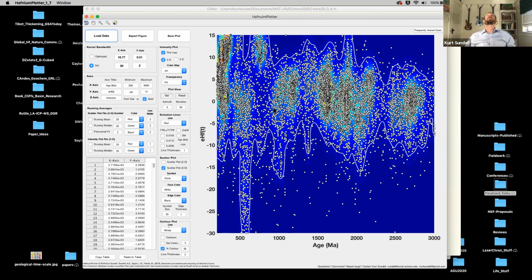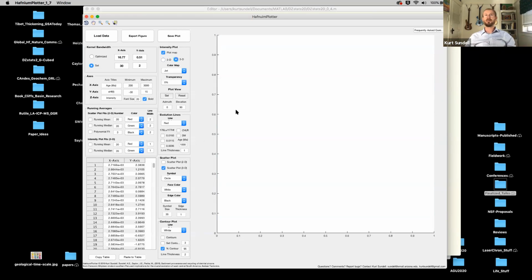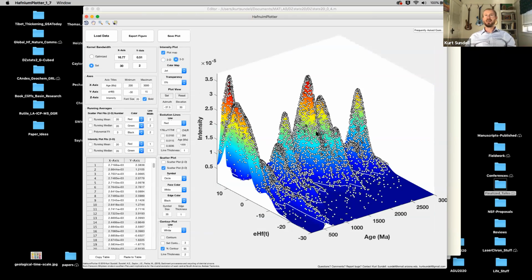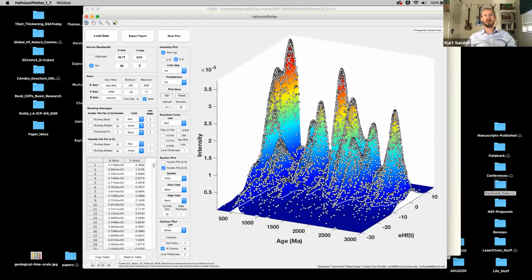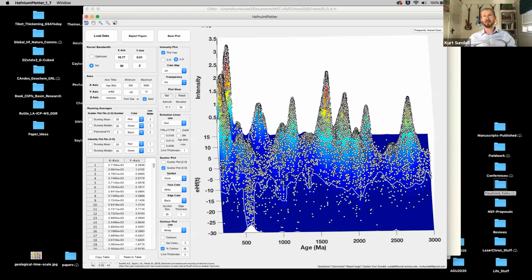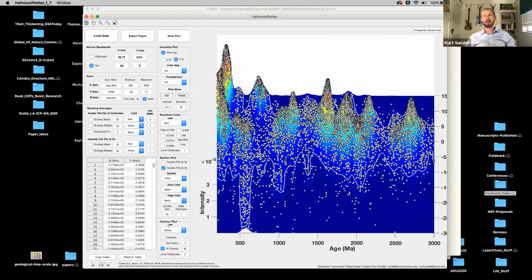So now you see, wow, it's probably a bit much to look at in 2D, but if we look at it in 3D, you can use these tools in the top left and start to move this around and try to get a sense of, again, all you're trying to do is get a sense of the data density.